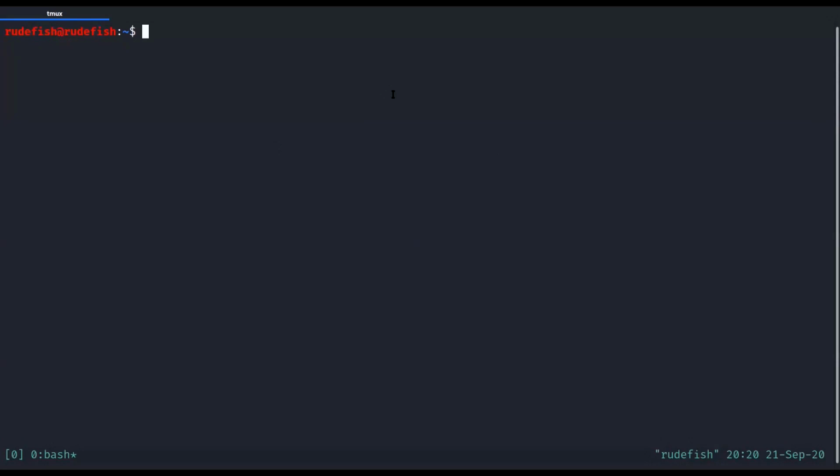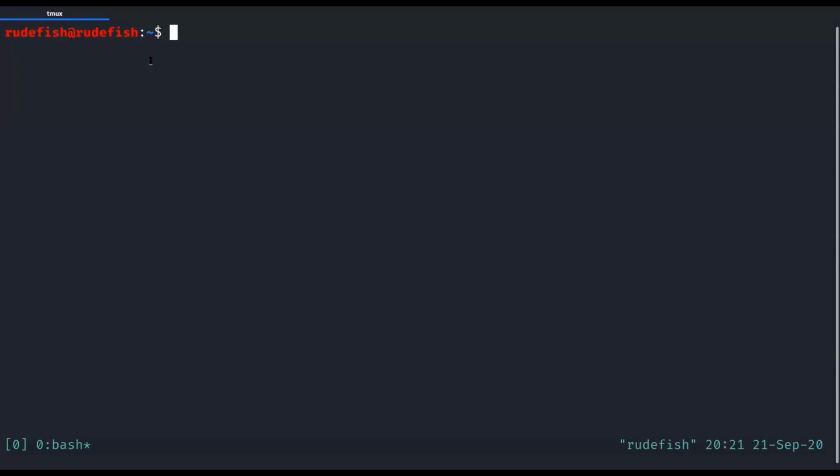Today we'll be looking at what everything we can see on the screen means. Then we'll be discussing the commands much more later. If you look carefully, I'll try to make it bigger again. On my terminal, you can see something like root fish at root fish, then I have this squiggly symbol, and I have the dollar sign.